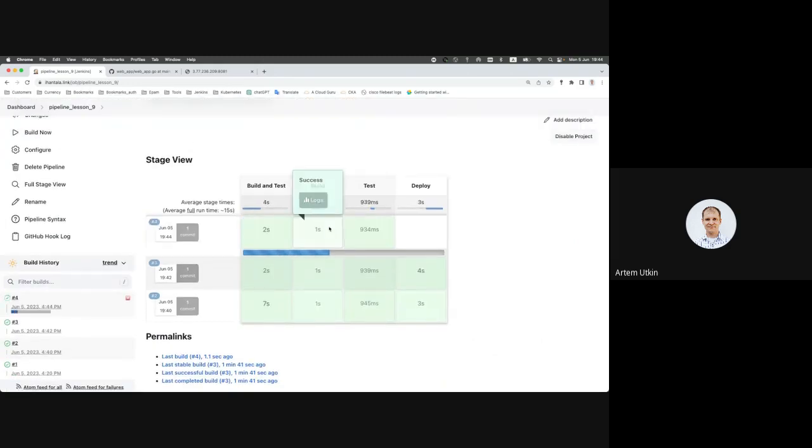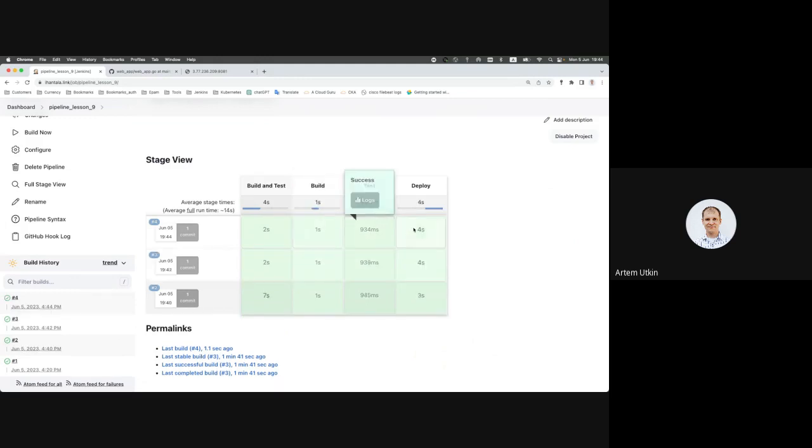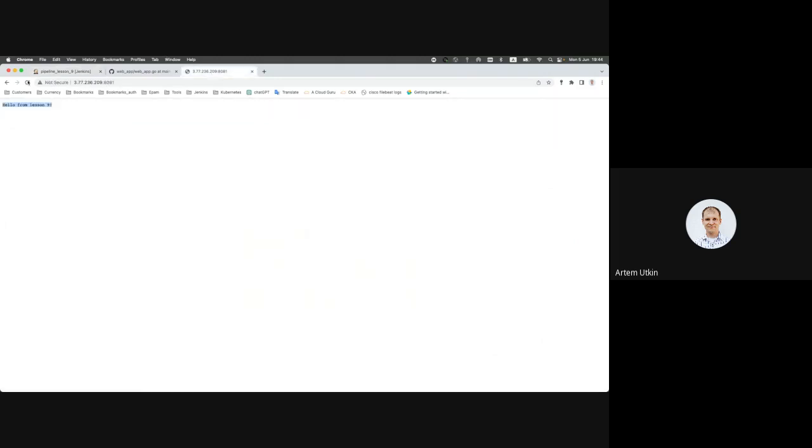It's much easier to watch what is happening in our pipeline. And we can see that stage build, stage test successfully completed, and now stage deploy successfully completed also. And now we have our change in the production environment as well.